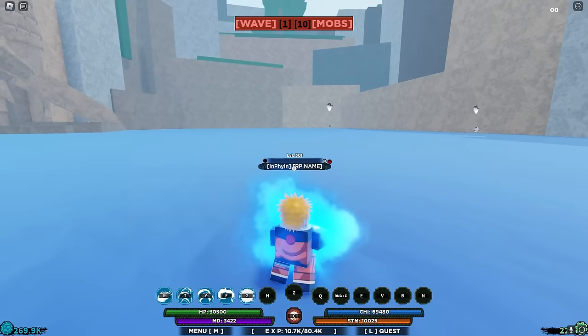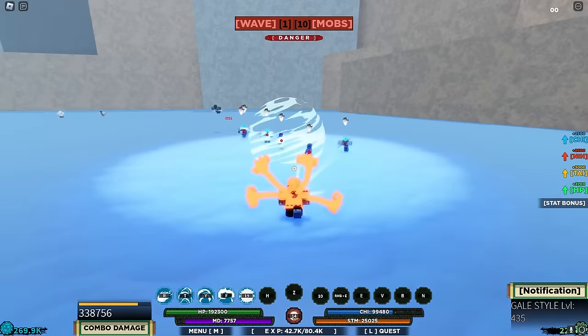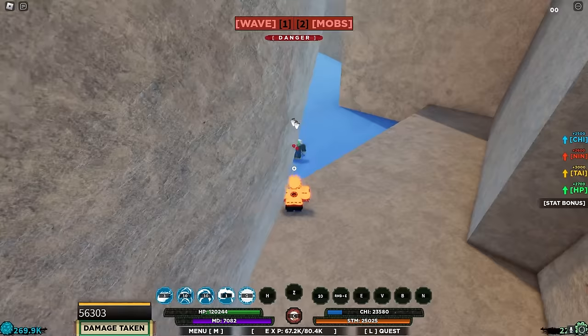It's probably gonna be a little bit more difficult. Let's see how well we do against just the medium dungeon, I guess. I'm barely gonna do damage. My damage is gonna be very, very low. Get him with a Rasengan. There we go. At least we're killing some of them. Oh my god, all right. Him with a Q. Oh, I can't even use my Q.